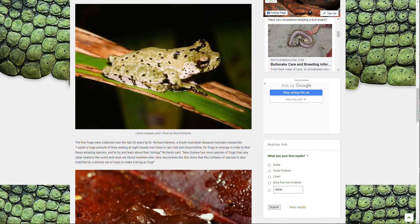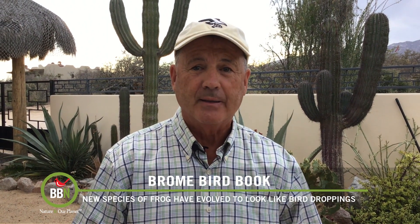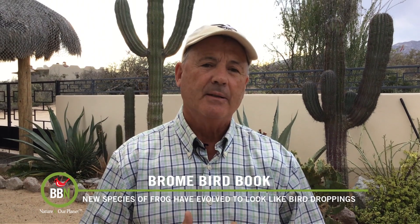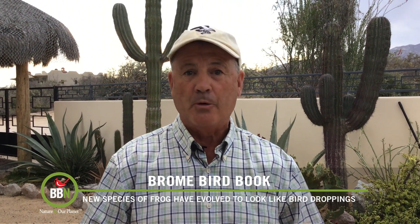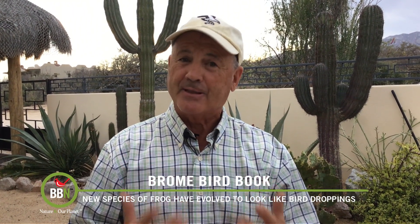But what about after leaving the safety of the tree cavity? Well, these amazing little frogs have evolved a most unusual defensive mechanism unheard of anywhere else in the entire world of wildlife. They have actually evolved both colour and patterning that closely resembles bird droppings — basically white with dark spots in the middle. To put it in the words of one of the scientists, it is a form of defensive masquerade. How hungry would a predator have to be to eat a frog that's covered in bird droppings? How in the world did this adaptation come about? Did the frogs living near a dense bird colony survive better than others that did not? Someone has simply got to do a study on that.